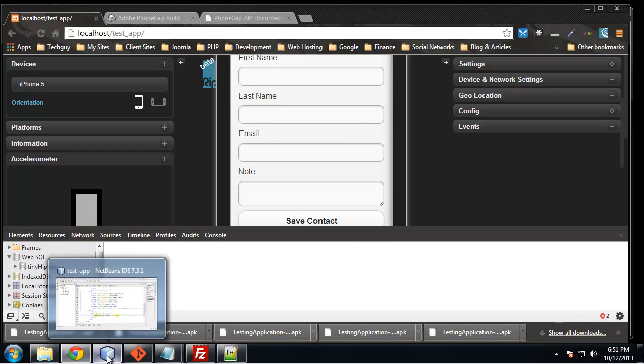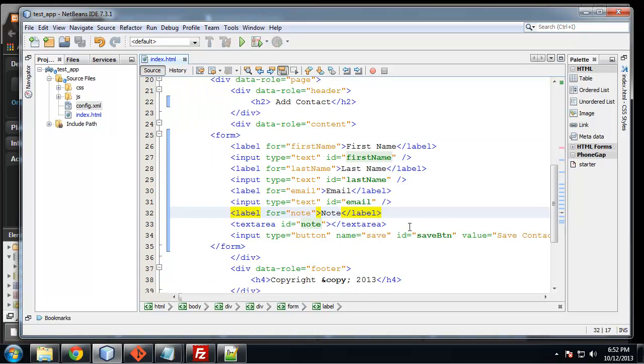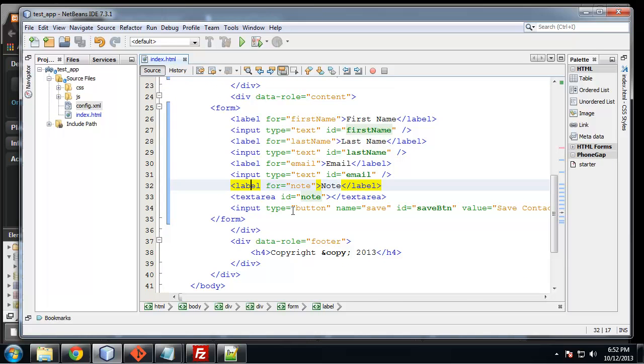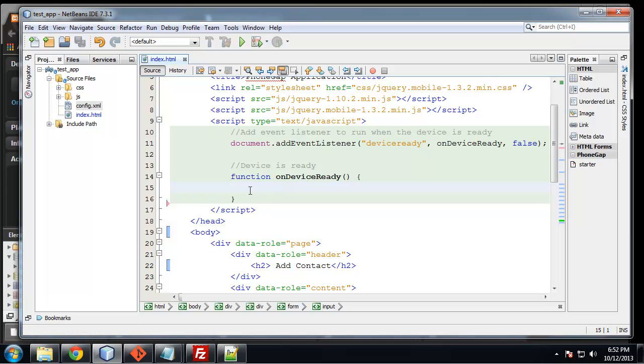Alright, so let's start the JavaScript. So what we want to do is when this button is clicked, we want it to do something. So we're going to use a little bit of jQuery, and we're going to use it inside of the onDeviceReady function, because we don't want anything happening until the device is ready anyway.